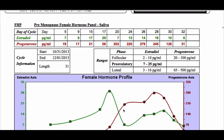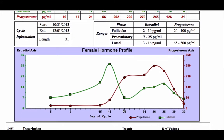So that's why I really love this female hormone panel, because after the end of a month, you're given a graph and it shows exactly where you are during different parts of your cycle. So we look at estrogen and progesterone and DHEA, and we can look at the averages and the ratios between the two, which is really important, because it's one thing to say your estrogen's in a normal level, or your progesterone's in a normal level, but how is it in relation to each other? Because that balance between estrogen and progesterone is probably the most important factor versus just how much of one or the other you're making.